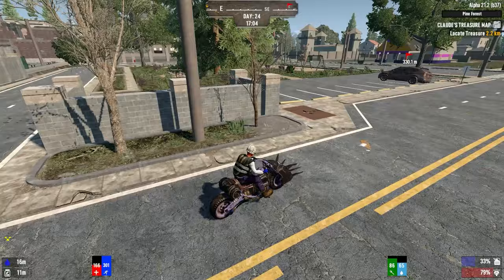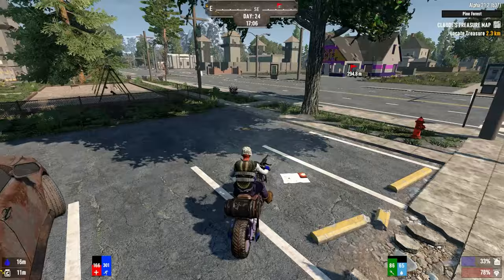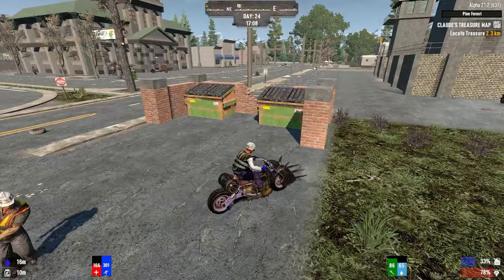Oh, there's a prison over here. No, but we already have a base. We already have a base. Sean, don't, especially with how much damage they can do. There's no point in moving right now because you're just going to lose everything again.